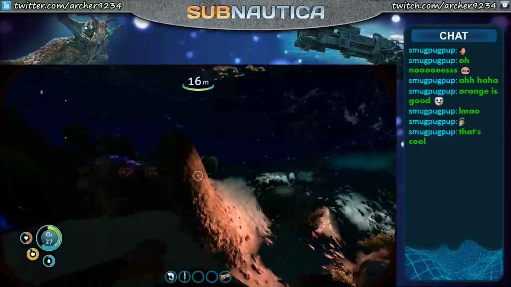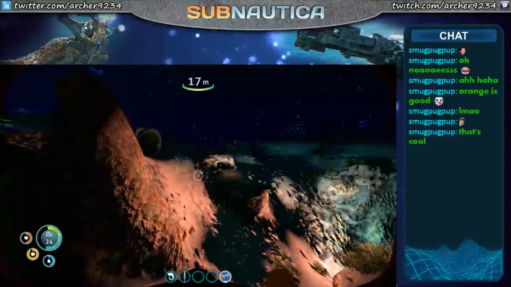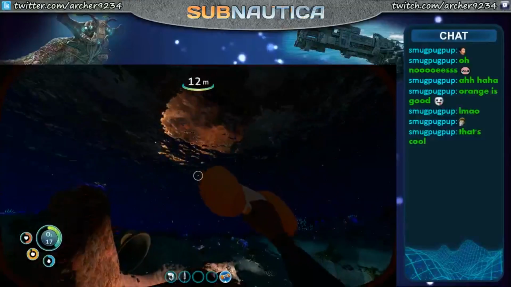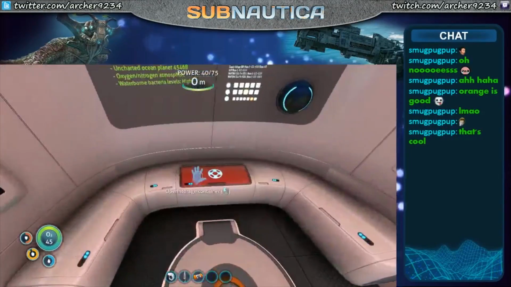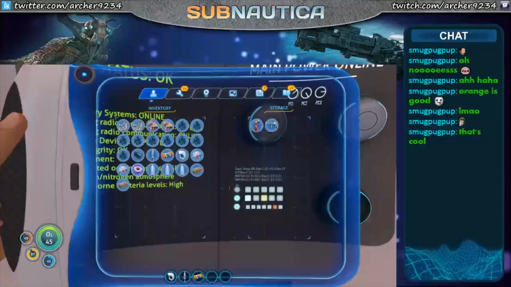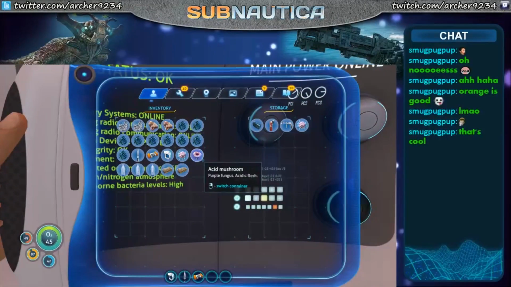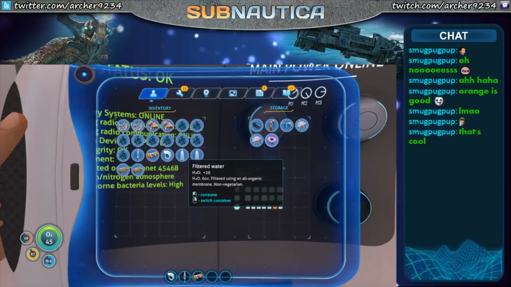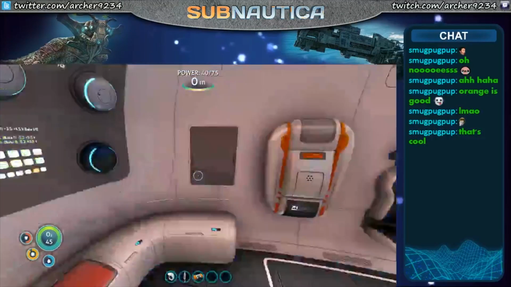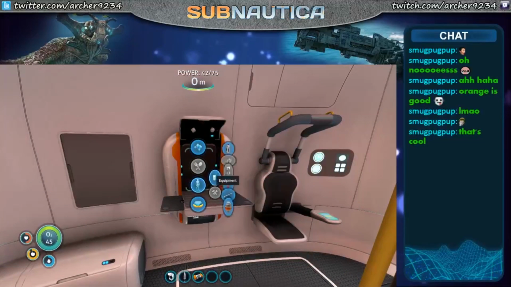But here's how the air bladder works. So what do I not need with me? I don't need you guys right now. Nor you. I can do this. Okay. What else do I need?